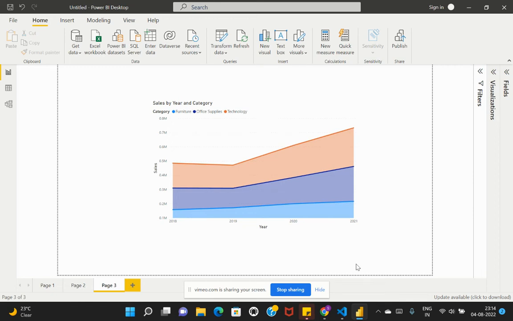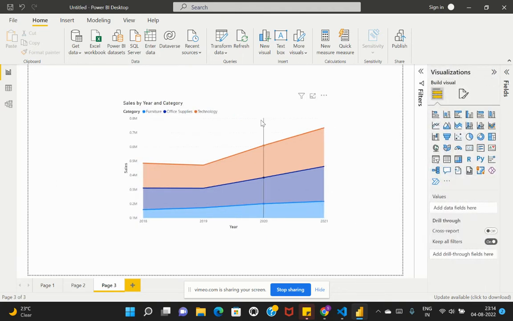In this video, we will be looking at the other charts that we have within Power BI. In the previous videos, we looked into the bar charts, the different types of bar charts and the column charts, along with the line and area charts. Now, in continuation to the area chart, we will look into the other chart, which is the combo chart.